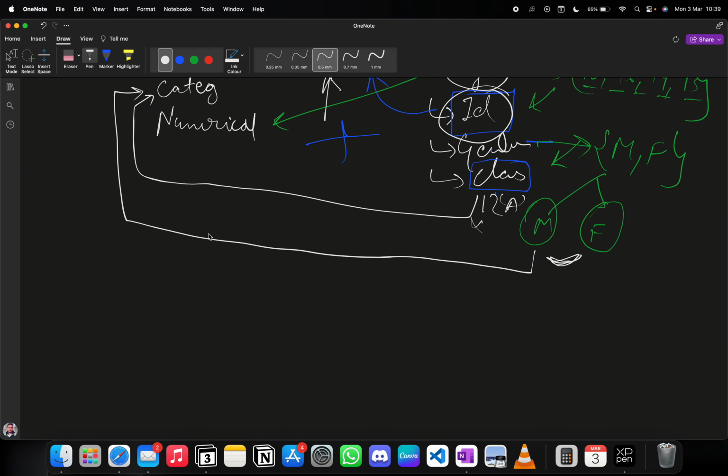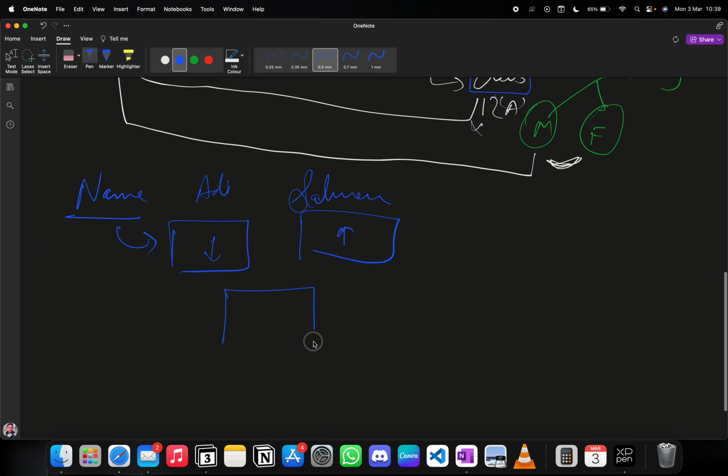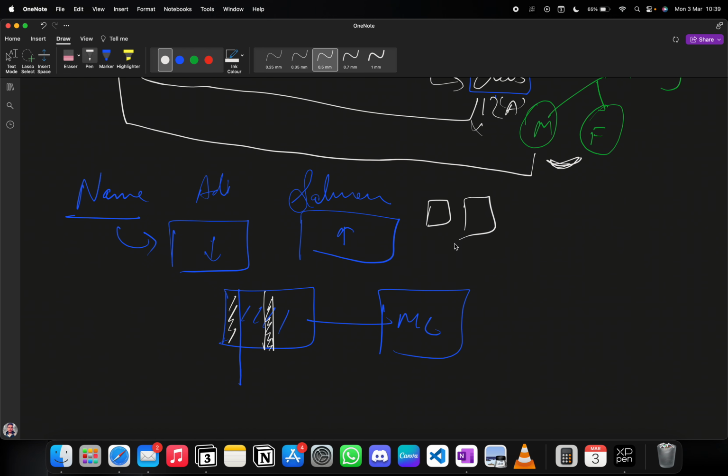For example, let's say you have the same data set but this time with name as well. The name doesn't play any role, right? If your name is Aditya, you will be less depressed; if your name is, let's say, Salman, you'll be more depressed. It's not like this, right? So we can't give this data set as it is to the machine learning model and train. We have to remove the unnecessary data, let's say the name. Then we might have to remove the ID card number, because that also doesn't define whether the person is happy or depressed.